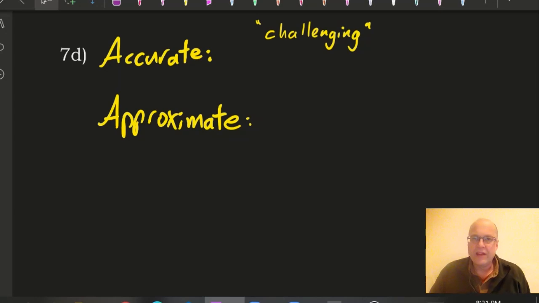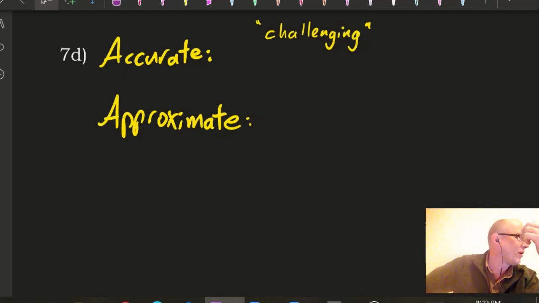All right, 7D is challenging. I must admit, I had to look the answer up for this one. It's not in the normal style of the IB, but that's not an excuse. So why is the value accurate? Well, to me, accurate means it's close to the accepted value, but that doesn't fit with the style of the question. It could be considered accurate, well, they say, because it's based on a law, Hess's law. I'm not convinced that that's a great answer.